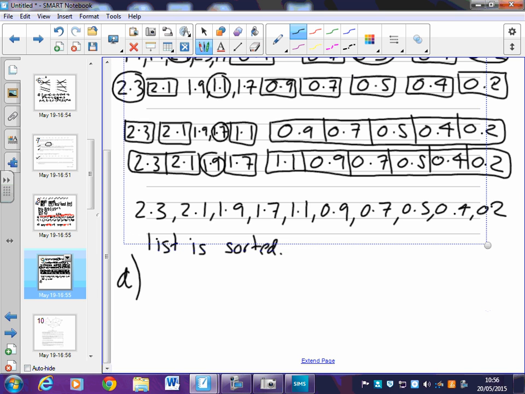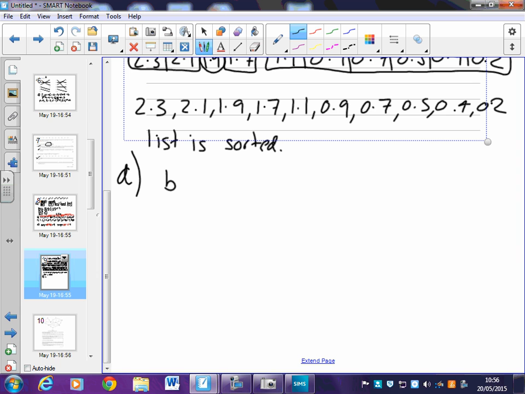So I'm going to put them in the first bin that they fit in. I'm not going to draw the bins this time. I'm just going to go straight into doing the bin one, combining it like that. Right, so 2.3 goes in the first bin. 2.1 will not fit in the first bin, so it goes into a second bin. 1.9 will not fit in the first bin, will not fit in the second bin, so it goes into a third bin, 1.9. 1.7 doesn't go in the first, the second, or the third, so it goes into a fourth bin, 1.7.